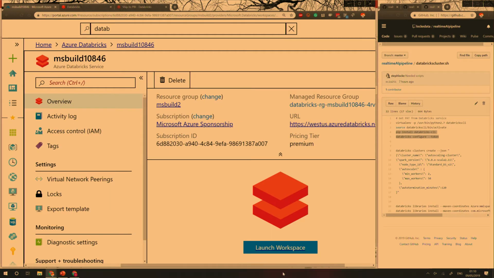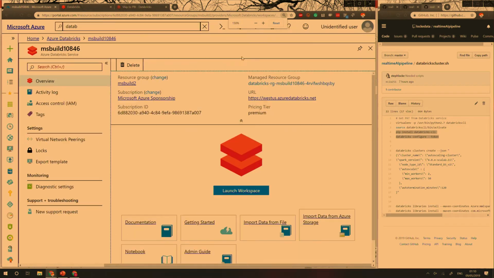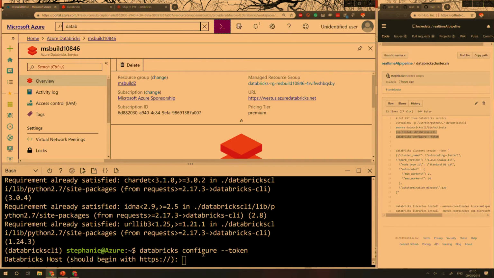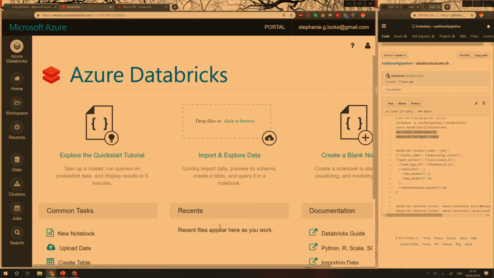I first of all need this URL. And then I need to get that user access token. So in here, I'm able to start building data pipelines directly from Databricks.